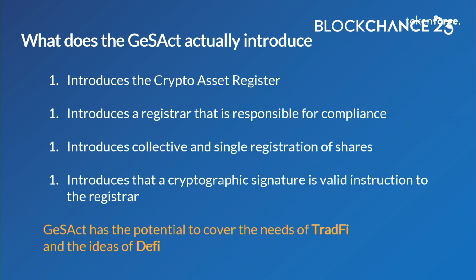So actually, as Matthias said before, we can really trade without any interaction with the registrar on the level of the blockchain by signing a transaction that just moves a security to another holder. And so at least there is a potential to cover the needs of the traditional market, of centralized finance, and the needs or the ideas of DeFi to trade on your own without any interaction with any intermediary.